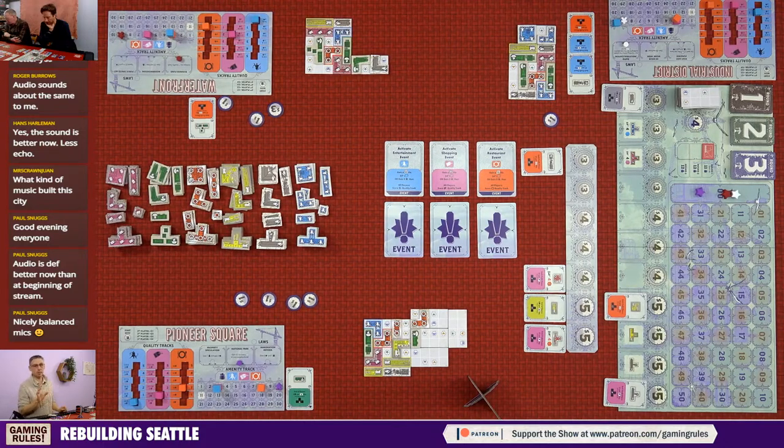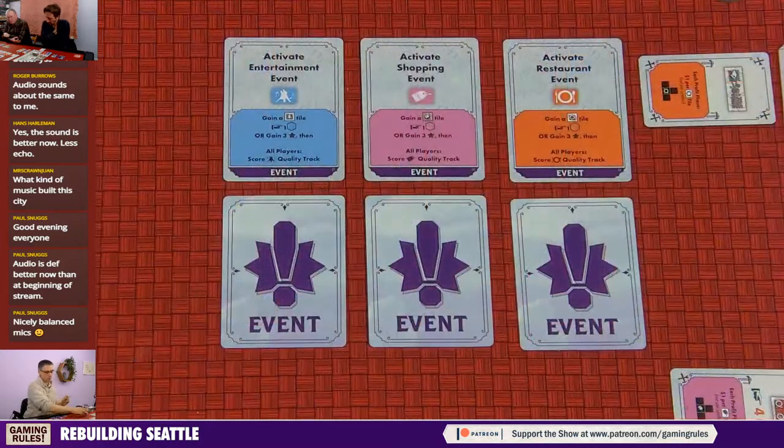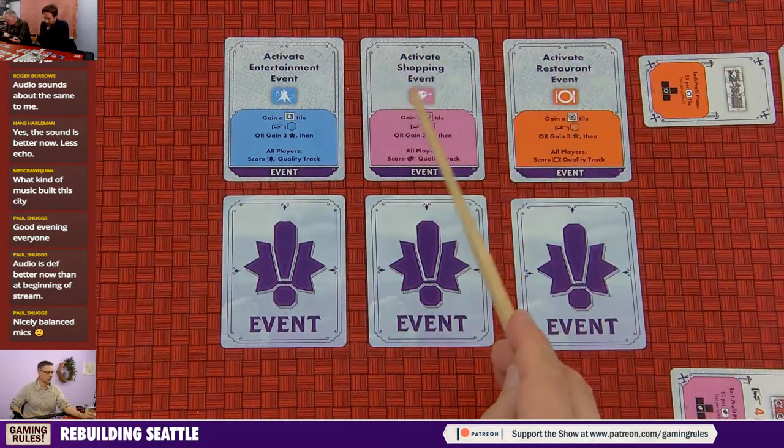Right, okay. So this is a big part of the game. For those of you that haven't switched off yet, you're now going to see the core mechanism of the game and how it works, and that is these three events. There is one for entertainment, one for shopping, and one for restaurants. So Arthur is activating this one.